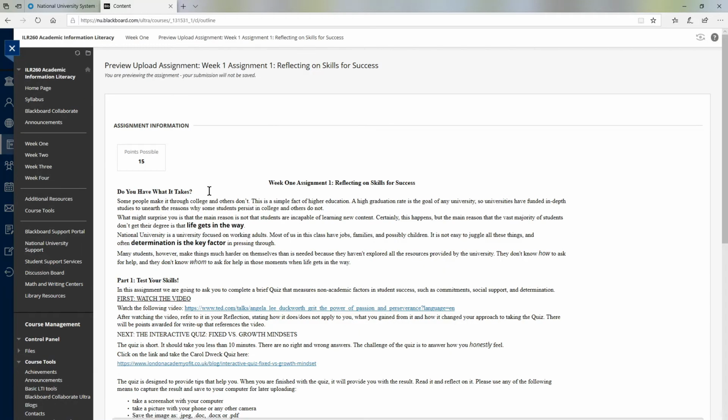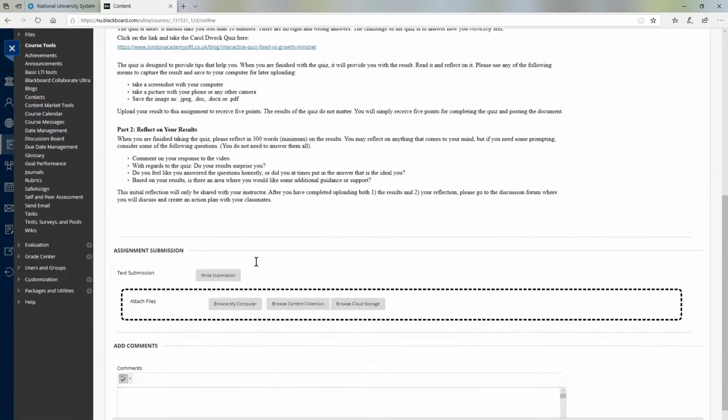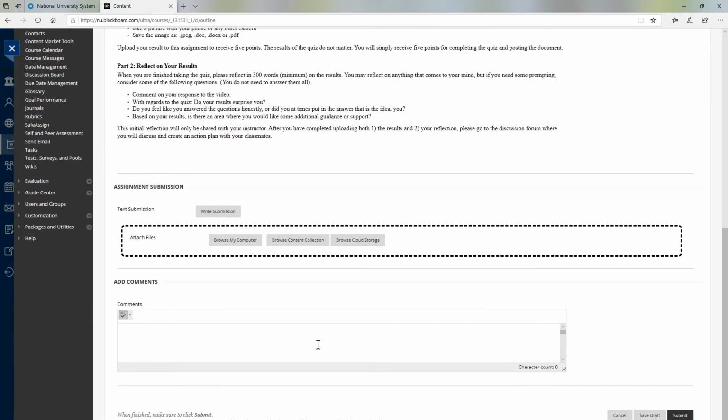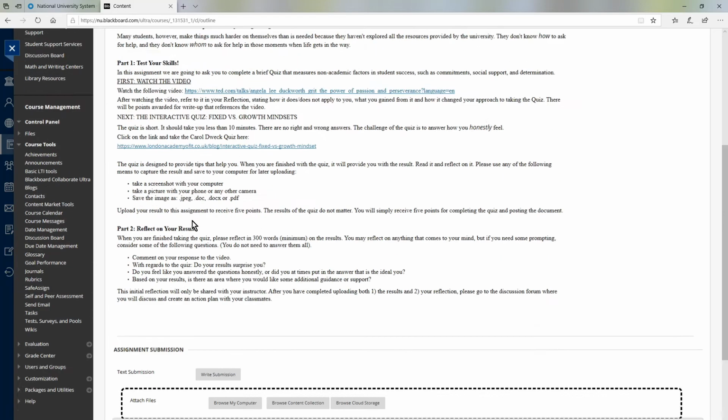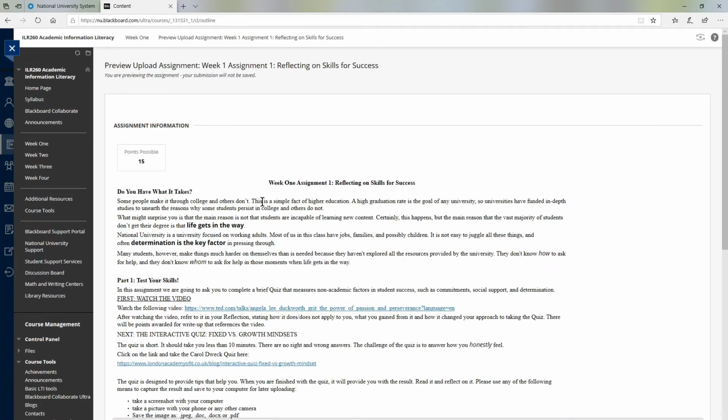And again, it takes some time. So guess what? It'll tell you how many points, and then it gives you the spot where you can just turn it in right here. You can attach documents, or you can just type it in. It's whatever you prefer. What I suggest is when you do assignments, do them in Microsoft Word, so at least you can do the spell checking and so forth. And then when you do post stuff, it will be grammatically correct, because that's important too.